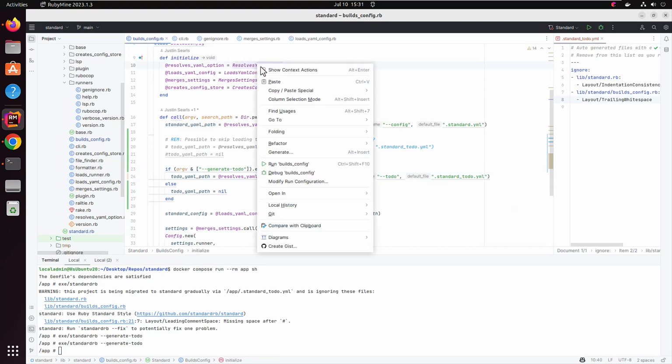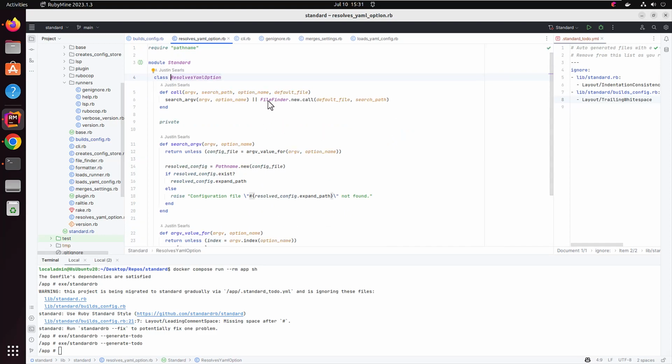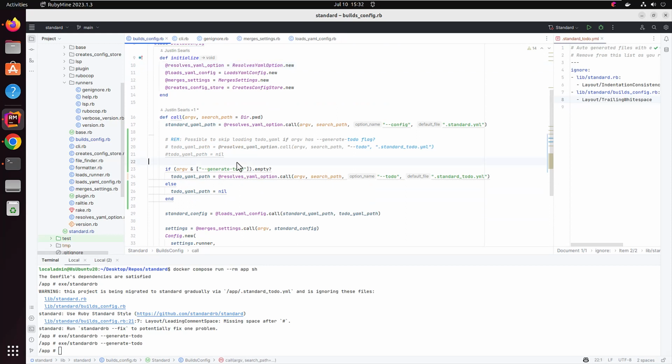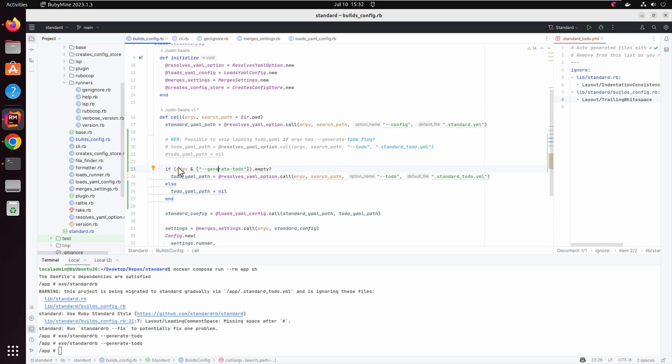Resolves YAML option. Oh, raise an error, it's not found. Well, I think, okay, whether we can play RuboCop. Yeah, we're not going to do the single quotes, but, oh yeah, I guess we could do this.